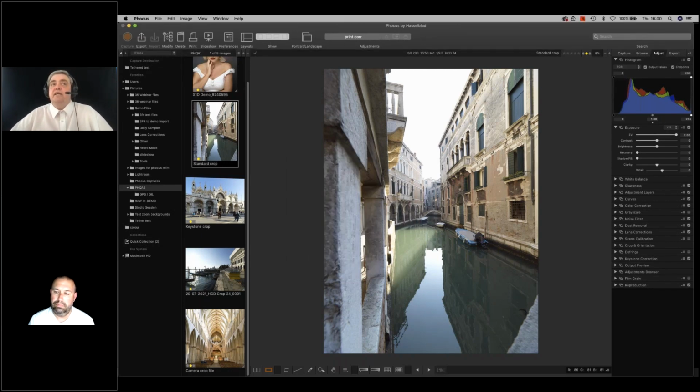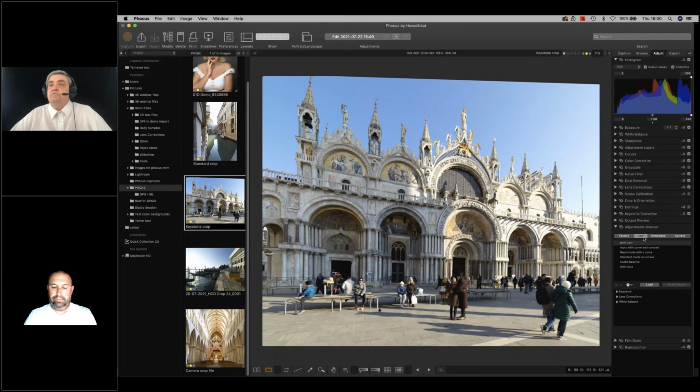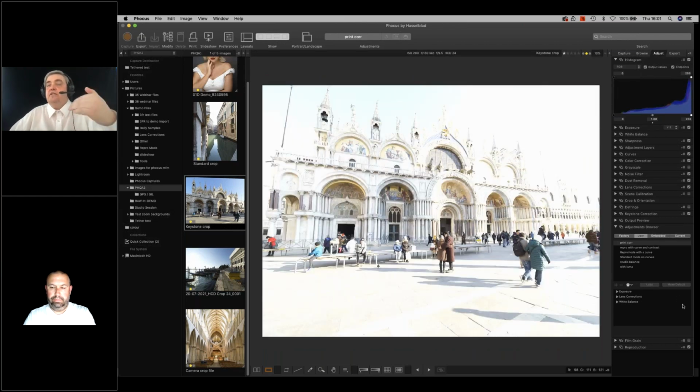If I now click on any other file, so let's go for this one. Within the adjustments browser, under user, we have print correction. So I can get my image looking how I like it. I then click on print correction and click load. And that automatically applies the exposure changes that I have worked out I needed to that image. So it will look awful on screen because I've added, maybe reduced contrast. I've added maybe 2 stops of overexposure, but that theoretically would then correct for your printer.